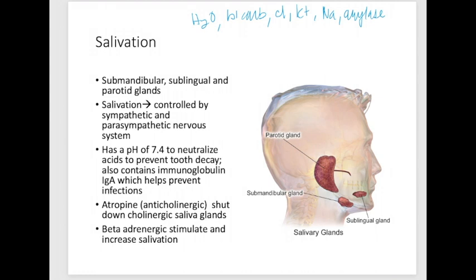Certain drugs will stimulate or shut down salivation, and you can see here atropine, which is an anticholinergic, shuts down the cholinergic saliva glands. So this would be in that rest and digest, that autonomic nervous system, the parasympathetic branch would stimulate this to be happening because we're resting and digesting. So the sympathetic and parasympathetic divisions of the autonomic nervous system control salivation. Cholinergic parasympathetic fibers stimulate the salivary glands, and inhibition can also make the mouth dry. Beta adrenergic stimulation of the sympathetic fibers increases salivary secretion. The bicarb concentration of saliva sustains the pH, and that neutralizes those acids.